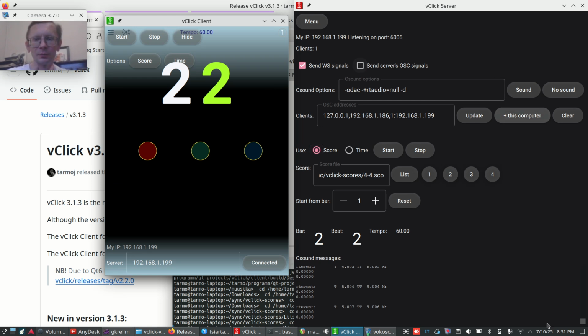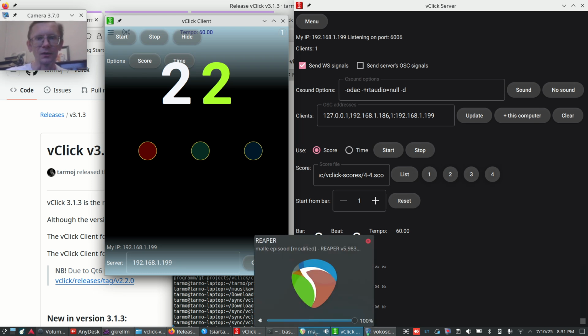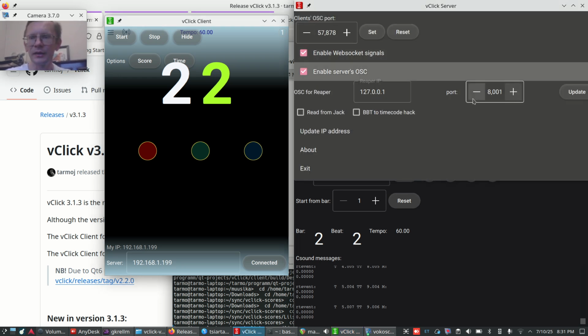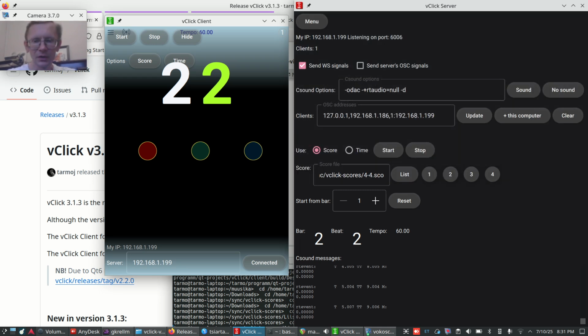Then server has a bit clearer layout, and another new thing that can be useful and interesting is connection with Reaper. Namely, you can control some simpler things of Reaper as OSC messages.